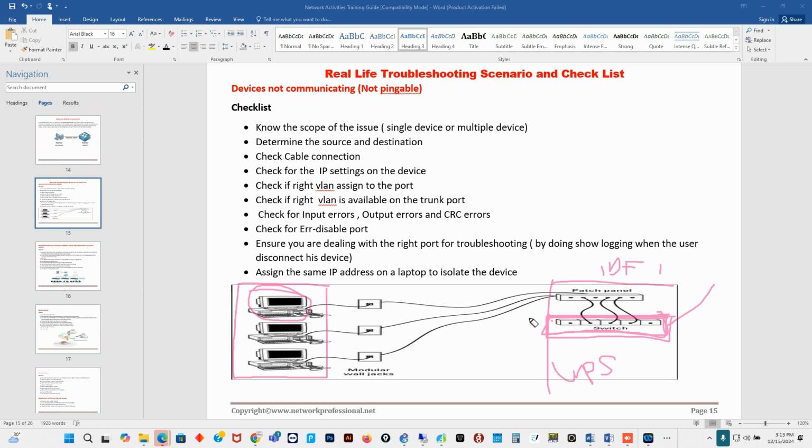So this switch will be plugged into the UPS, and if this UPS is down, then the switch will go down. So be sure that the UPS is in good condition. You can have a scenario of a damaged UPS being the reason why multiple devices are not communicating. So that is something you have to find out.